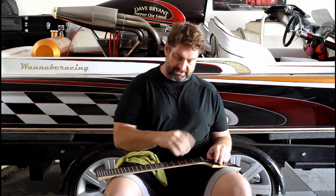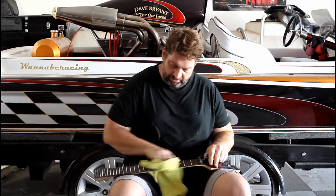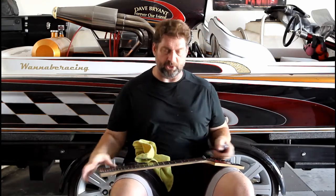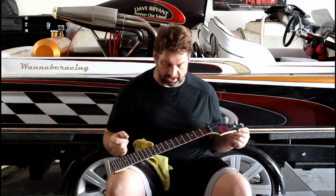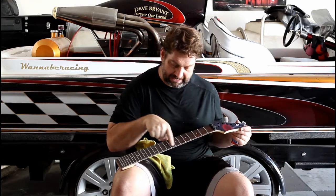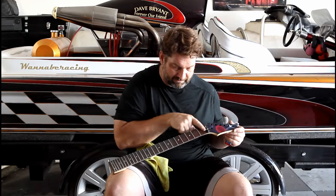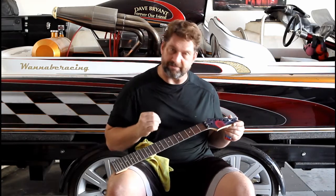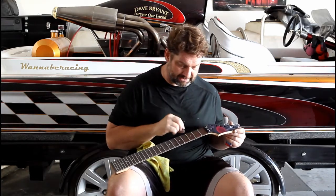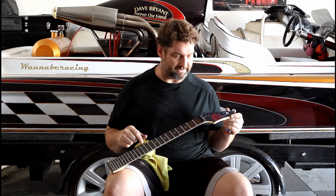You see it's not really soaking it in quite as much. Bring your towel back. Real rough wipe. That's all it takes. Boom! Your fretboard is ready. That's ready to put strings on and go. You can tell the color differences from what I haven't cleaned to what I have cleaned and not quite guitar honeyed. And then these last 3 or 4 frets, we see the grain of the wood like we want, but it doesn't look super thirsty, and it's well oiled, ready to give us another 35 years of good service.